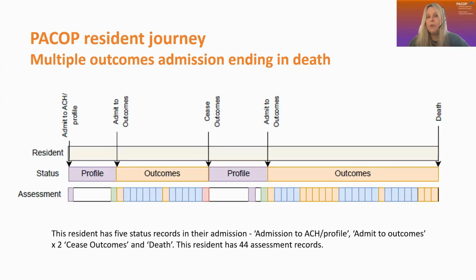There's no rush. But the beauty is, once you put them back into profile, if you make the decision to do that, you have the option of that great deteriorating resident tool to use at any time. You don't just have to think, oh, I'm putting them back to profile, but that means they're only going to get assessed every 3 months. No, we've got the deteriorating resident tool that can be assessed at any time of concern. And so they go back to profile, they're in profile. Again, a deteriorating resident tool is done at some point. The decision's made to put them back into outcomes, and this time they stay in outcomes until the point of death.